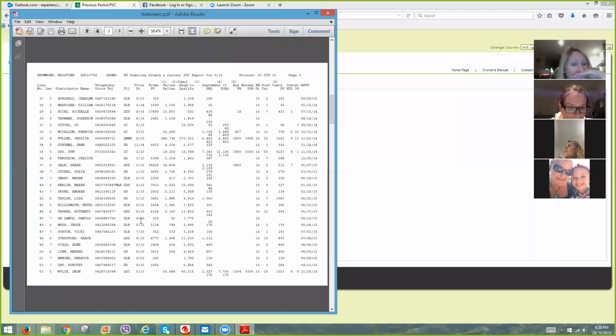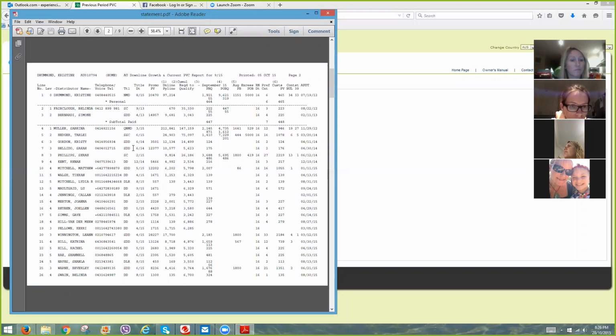So it lets you know who's qualified, what position they got to, where their pay line is. So you can come in and have a look at your team and see where each of their pay line is. You need to worry about that when you start getting into the higher positions, SSC and above. It lets you know if they qualify, what's in their excess. This preferred customers is how many preferred customers they've got.